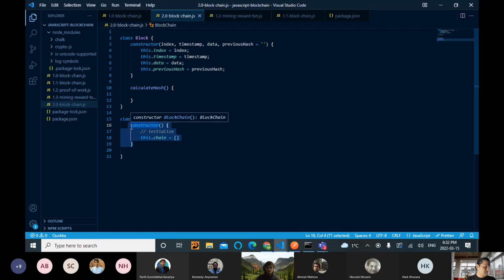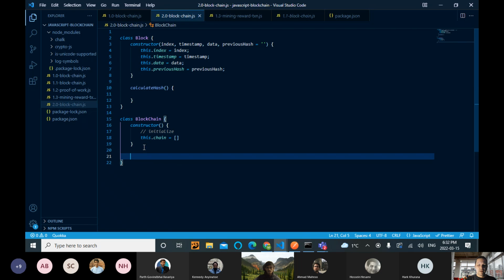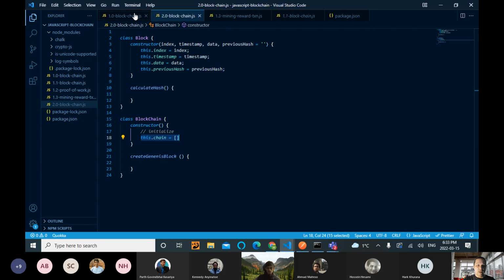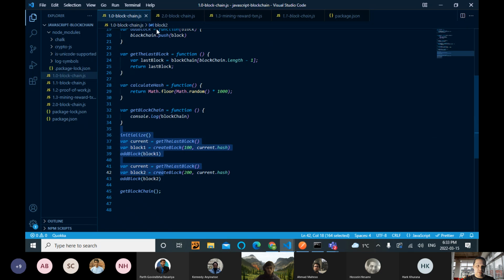Okay, so let's create that. That's a good method that this chain should have, a createGenesisBlock. What this will do is call this class and create a new block. So right when we start this blockchain, we'll have a Genesis block created, and we'll be able to add it right to the chain as the first element, eliminating a lot of these calls here, right? We don't need to do this setup.